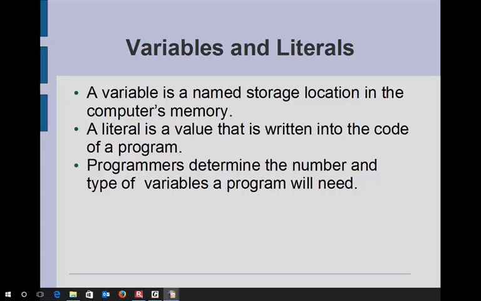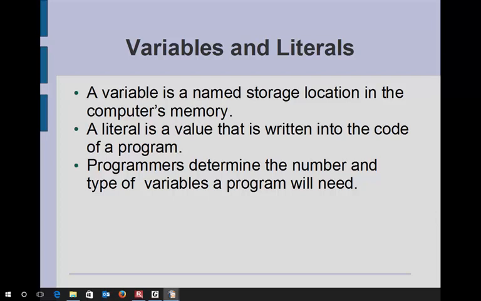Then you can also have a literal, which means that it's a fixed value. So if I write 4 in my program, that's a literal. But if I use the name of a variable, then basically it's a variable. So 4 is a fixed value. 4 is always going to be 4. I can't really change it.